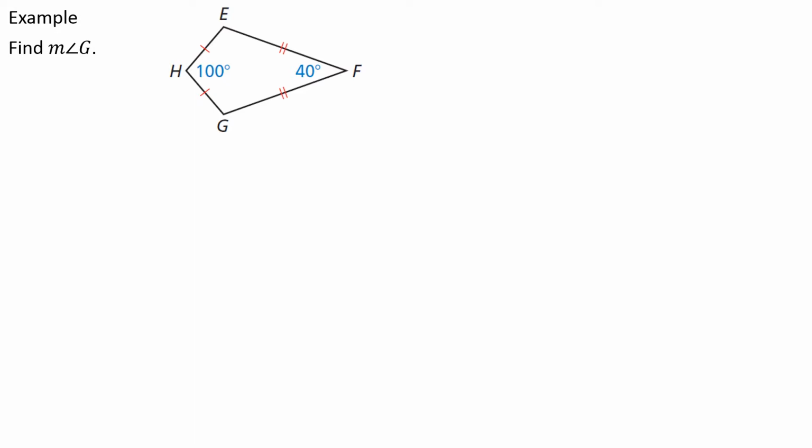Well, if we go back to the very first lesson of this unit, you learned that if it was a quadrilateral, the four interior angles have to have a sum of 360 degrees. So I know the measurement of angle E plus angle F plus angle G plus angle H, they have to have a sum of 360 degrees. Now, I also know that the measurement of angle E has to be equal to the measurement of angle G because those two angles are congruent.